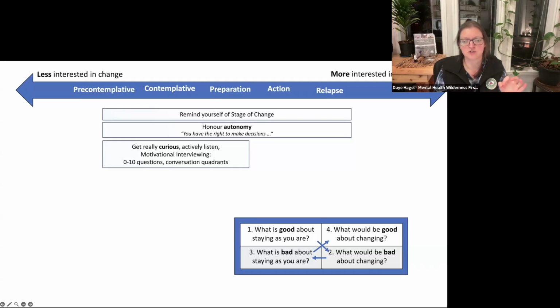Then you move the conversation towards the idea of, okay, what is bad about staying as you are? What is bad about this behavior? And then finally, what could be good about changing? Right? So in the longer course, we actually practice this. For the sake of time, part of me was like, oh, we'll have time to practice this. We won't have time to practice this. But in the longer course, we actually give folks a chance to practice this. This can be a nice way of weaving through a conversation with someone who's been having a hard time, starting where they're at and unpacking the reasons for the behavior, and then moving towards that 3 out of 10 part of them that does want to change.